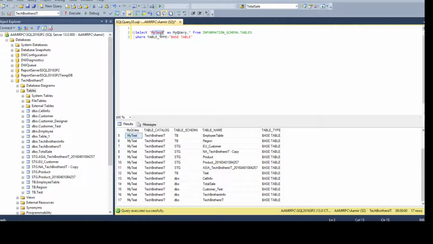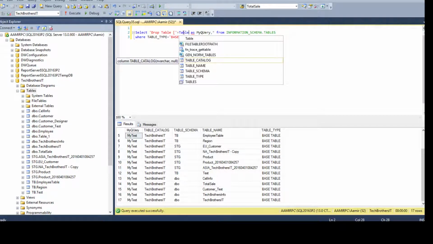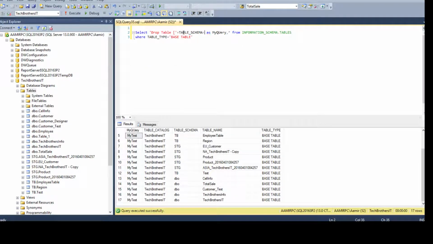The same way I can use this part and create a drop statement. So I will say drop table. And then you know that I need to have a schema name and table name, so I add the parentheses plus I can use the table schema plus single quotes, parentheses close and period, and then parentheses start, single quotes, and I need the table name. So table underscore name. And that information I have from the information schema dot tables, plus sign, single quotes, and parentheses close. So this will generate my drop table statement for all the tables I'm interested in.